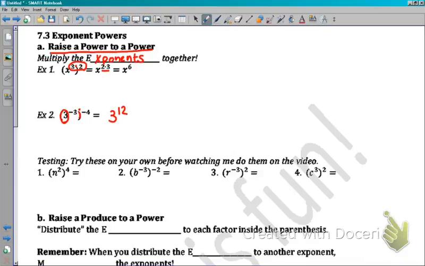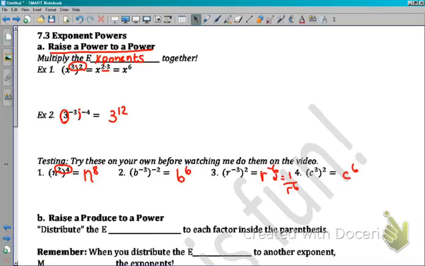Okay? I'm going to do just one more, just in case, since this is the first time you're doing it by yourself. Since I have my base, I'm going to write the base. And my exponents, they're basically touching each other. So it means I'm going to multiply them. 2 times 4 is 8. Now I want you to go ahead and try the next 3 all by yourself. I will do the problems and write down the answers, and you can check your work.